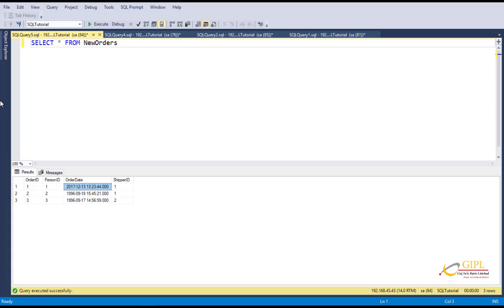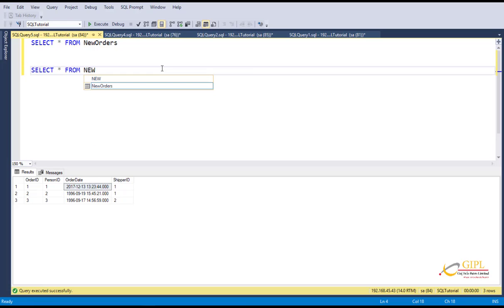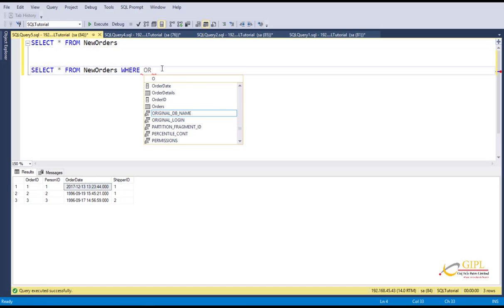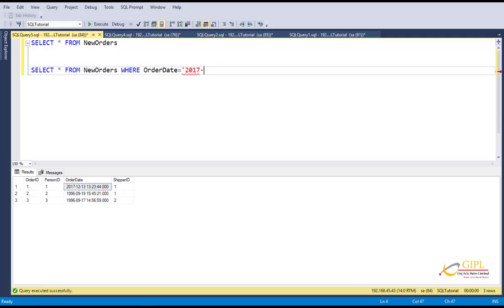If you use the select statement as above, we will get no result. This is because the query is looking only for the date with no time portion.